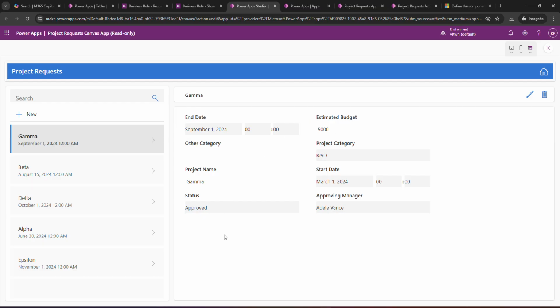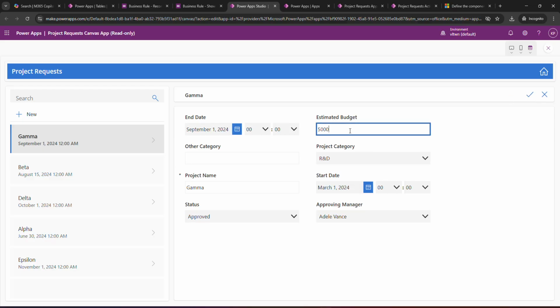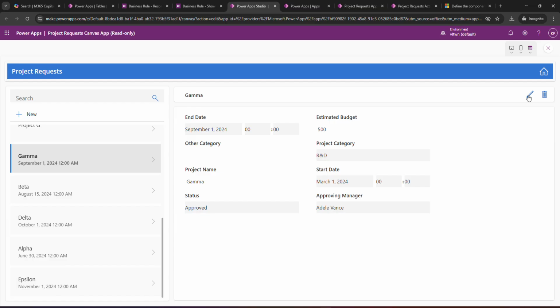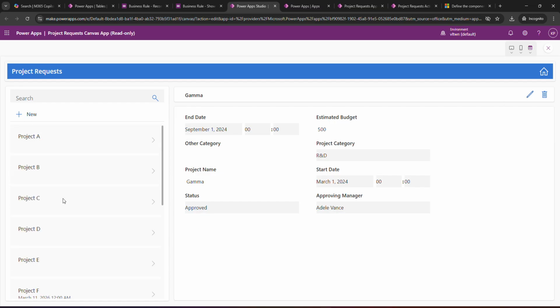However, in this case we can see the status is approved, but this estimated budget is not locked. If I click on edit, I will be able to edit this. I can change this and I can save this also. It has got saved.